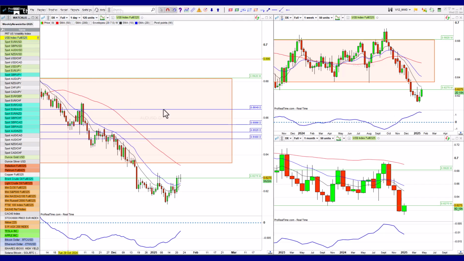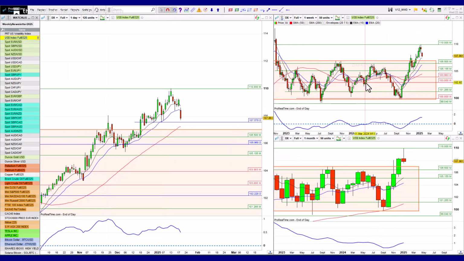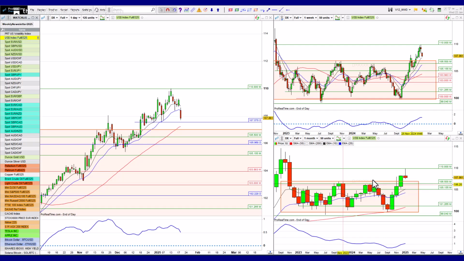So if we have a quick look at the dollar index, we can see it broke out of the range, certainly here on a monthly time frame. That appears to be the case. So the question really is, have we broken out? Are we going to retest this and continue up to these previous highs, which is going back to 2022, or are we going to see it return back into the range? And we can't tell that yet. We have to see how that plays out. And as I said, one way for that to happen is to come below that 50-period moving average, back down towards these lows, possibly break them, then struggle to come back up above the 50 and then continue down. All of which is going to take several weeks to play out.